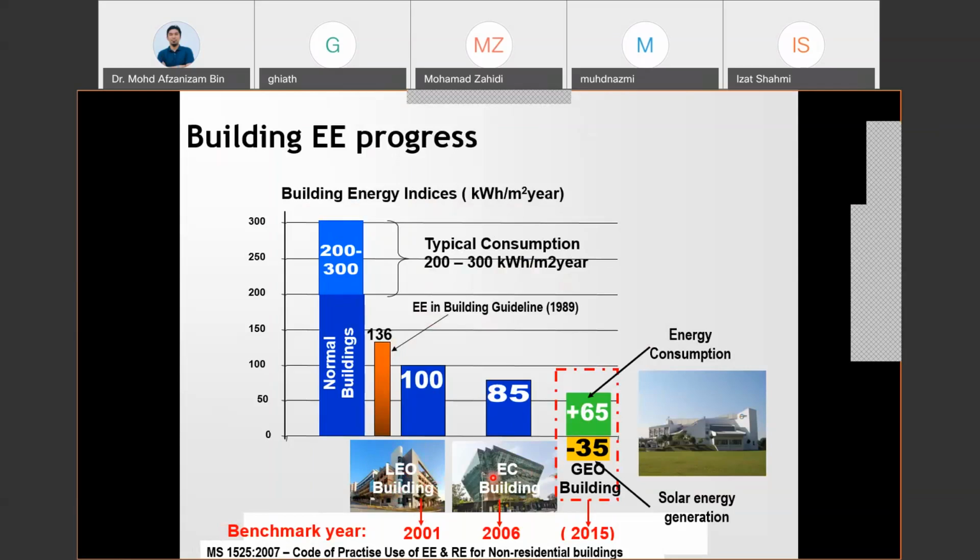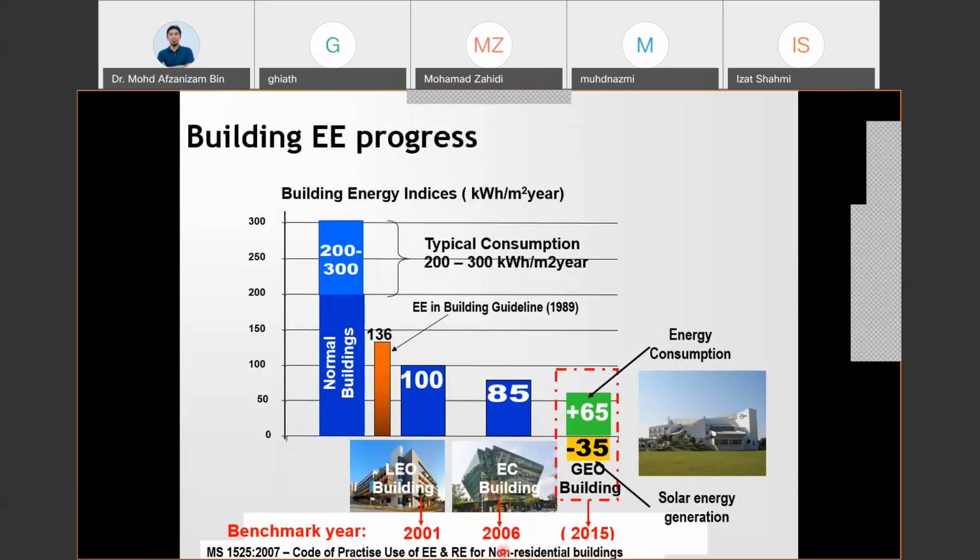EC is the Energy Commission building benchmark. They mostly refer to MS 1525:2007, the code of practice for use of EE, energy efficiency, and RE, renewable energy, for non-residential buildings. Non-residential building means an office building; a residential building might be your house, your bungalow, your double-story house.